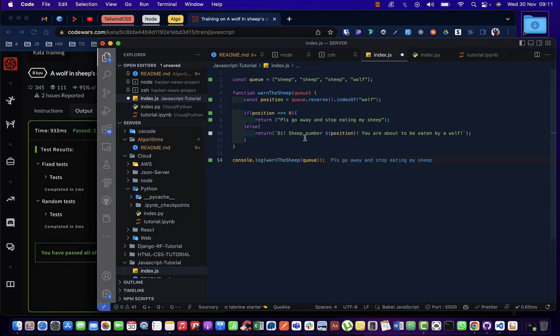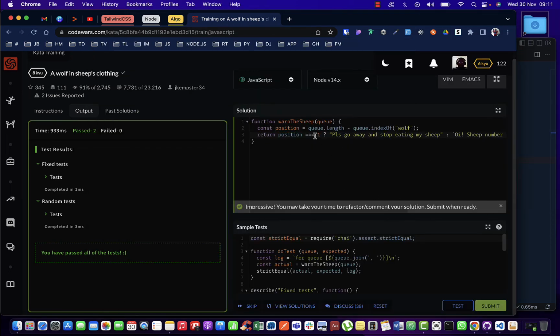So let's take this understanding back here. In this case we have already made it into the ternary operator. So what I'm going to do here, instead of all this, I'm just going to take this one out, and instead what we want to find out is the Q dot reverse. So we want to reverse it first, and now we have the position.